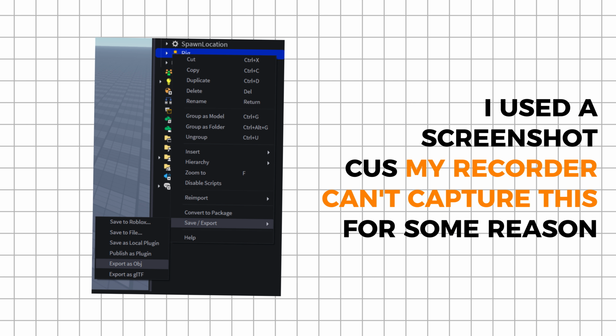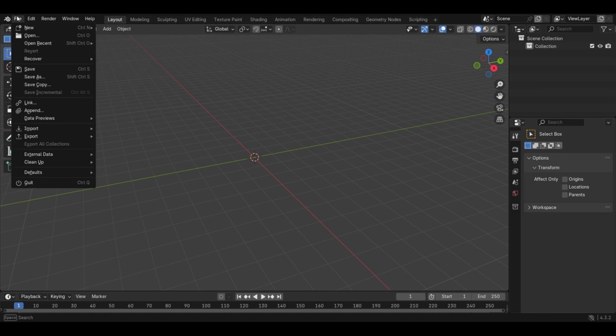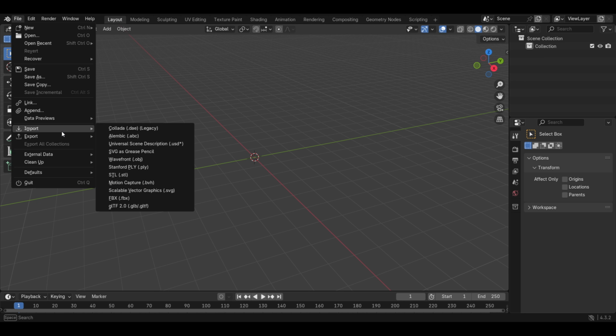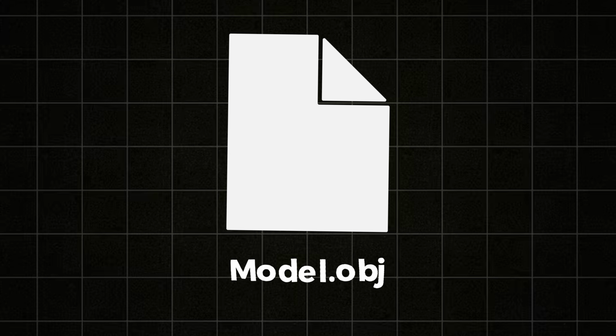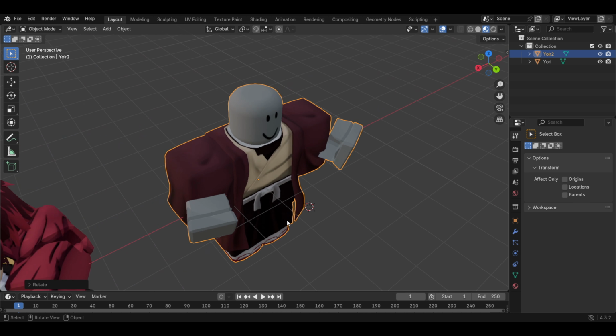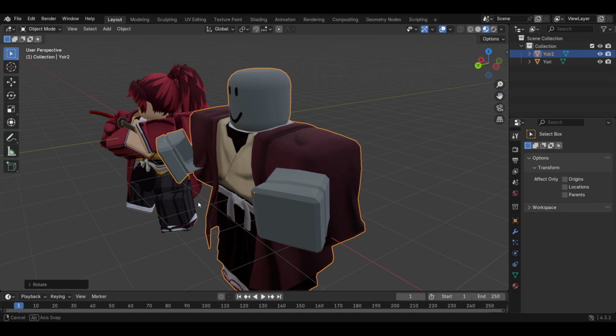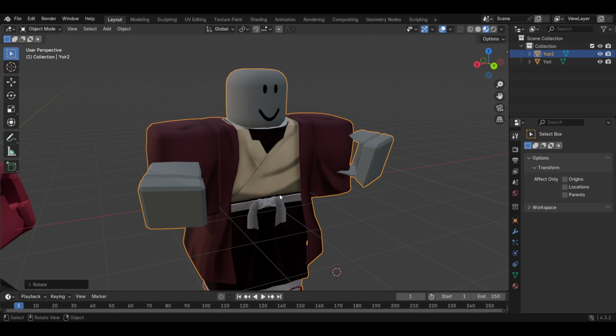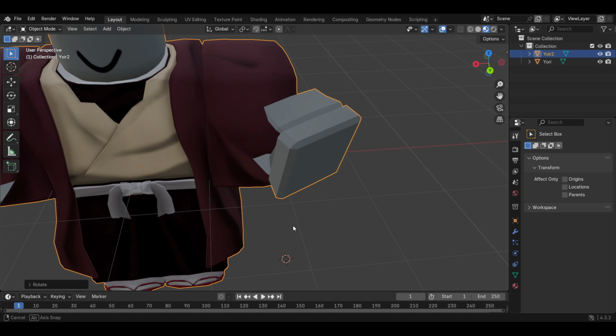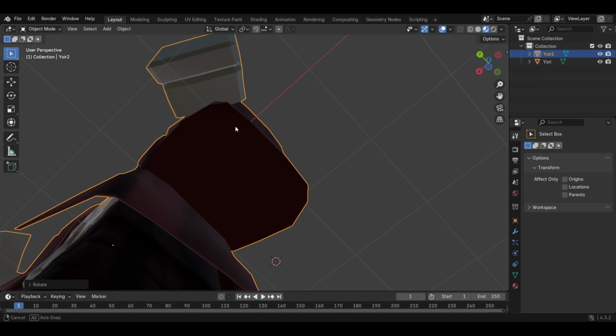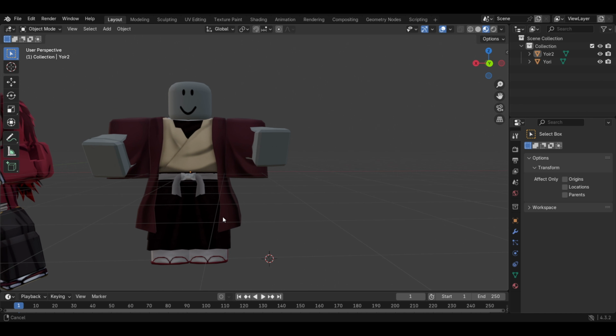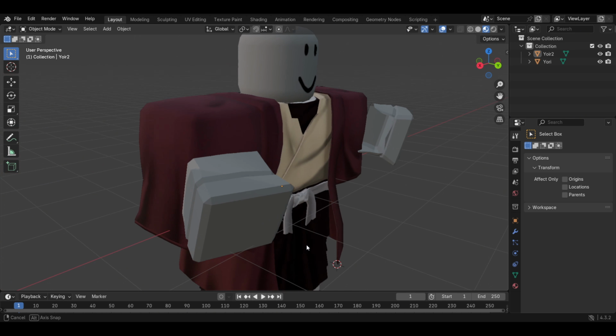Right-click your model and export it as OBJ. Now in Blender, go to File, Import, and OBJ. Find and select the OBJ file. As you can see with this model, the layered clothing didn't transform. You can fix this, but you'll need to learn Blender first. You need to rig the character yourself. So for now, stick to classic shirt and pants.